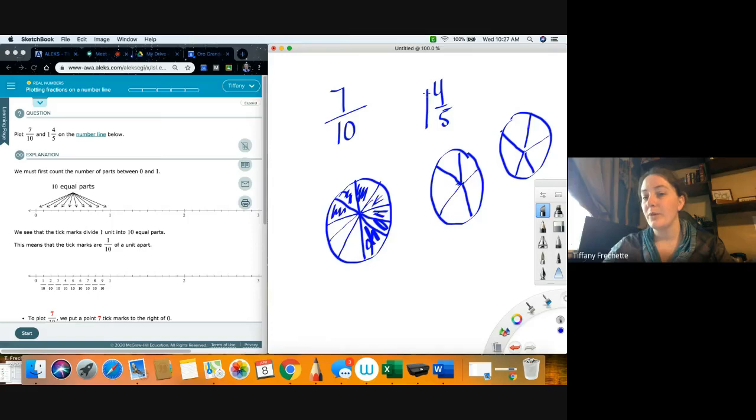But what I want to show you, so we have a whole number 1, which means that we have all 5 pieces for this first one. Because we have the whole pizza or the whole pie, whatever it is you're thinking of. For the second one, we have 1, 2, 3, 4. So someone has gotten into the pizza or the pie and they've eaten a piece. Okay? That's all fractions mean, is that it's a piece.